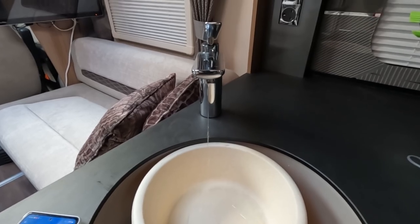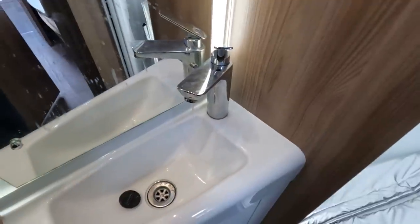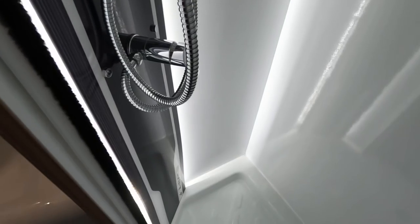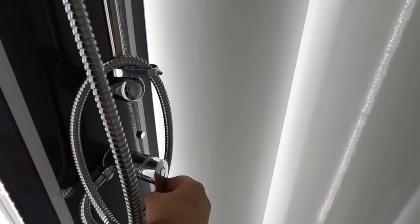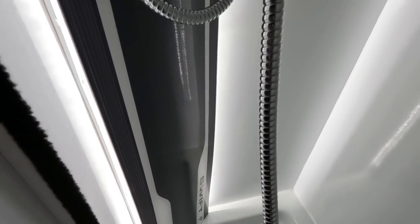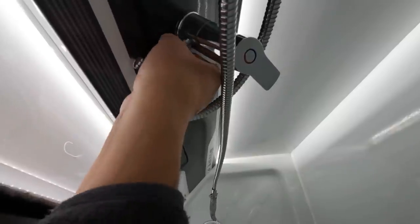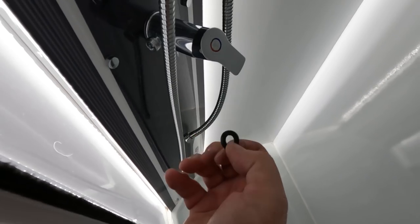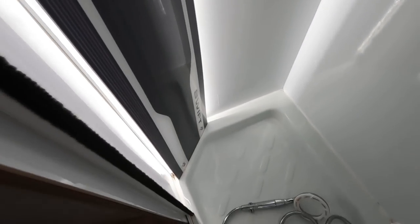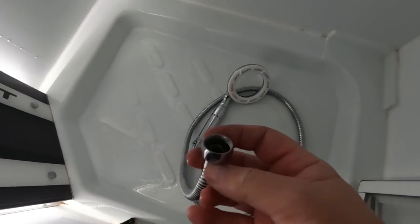I'm going to open the taps - same in the washroom, let's open up the taps. I tend to leave them in the middle position so that's hot and cold, that would drain away. And we'll do the same in the shower - middle position and just open that. It's a good idea to let it drain out there. I always think it's also a good idea just to unscrew this - make sure you don't lose the washer. Just put the washer back in there so you don't lose it.